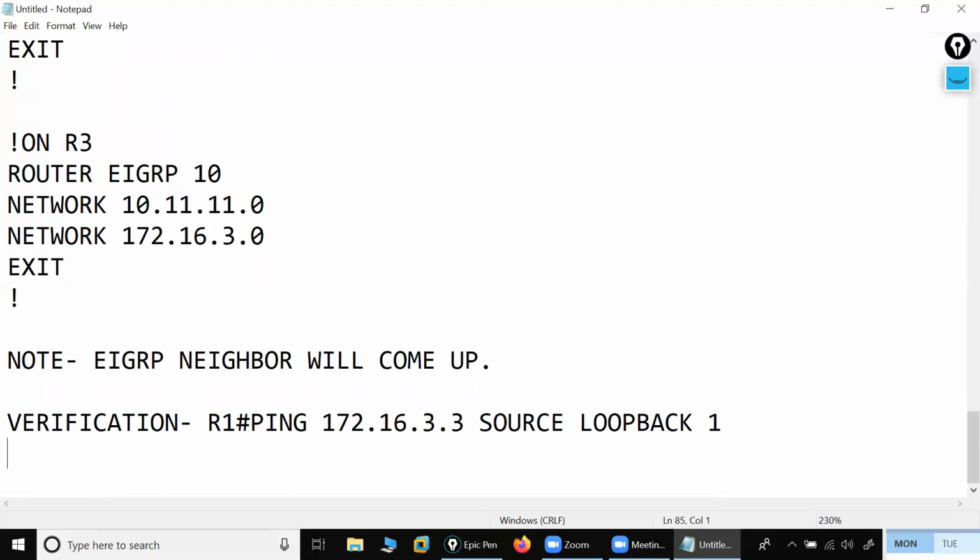Fine. Okay. Then after, what you have to check here in the R1, you should check here.